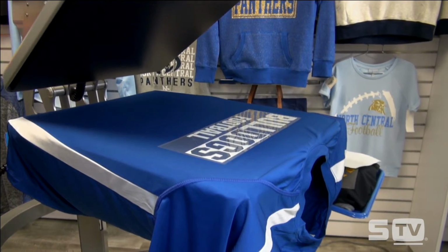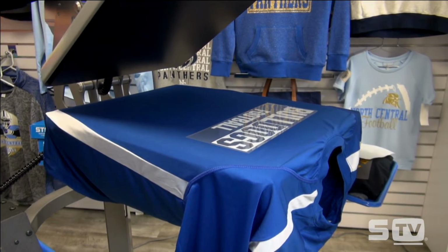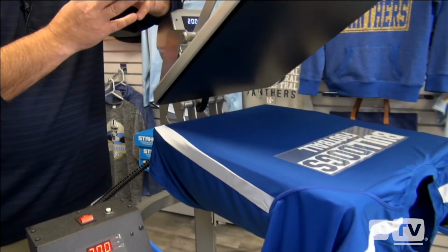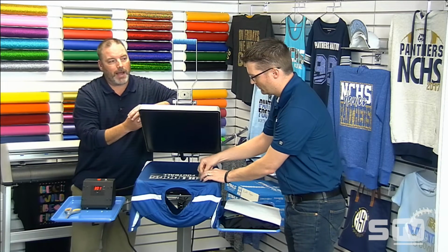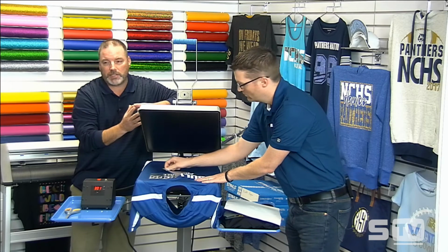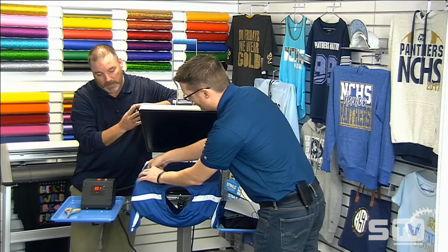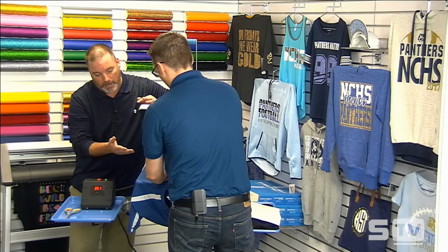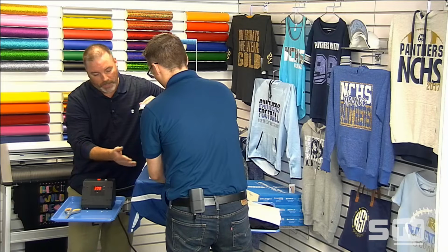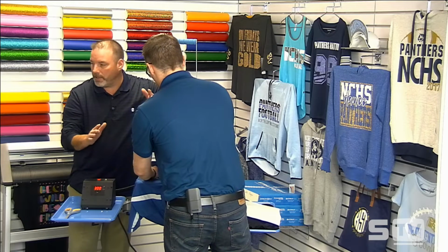Now, one of the things that Stahls has done a tremendous job, and we credit Ted for this, is always being ahead of the curve when it comes to transfers and adhesives, never chasing. He's already got a ton of different applications that apply at the 275 to 260 mark, which is inventive in itself. Now all we did is bring that heat from the bottom, and this combination one-two punch in the industry eliminates heat press marks completely.